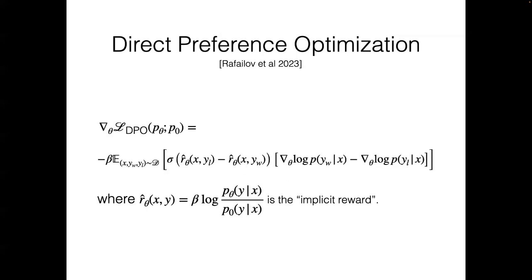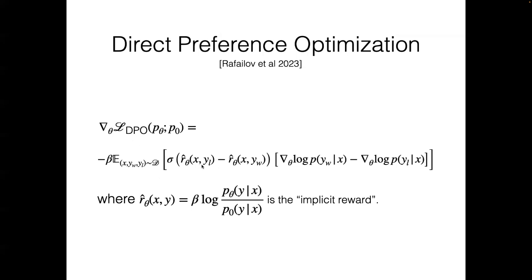So yeah, if we look at the gradient, it's also a bit interesting. Now again, we can get what's called the implicit reward. And yeah, if you remove the additive normalization term, then this is what we saw in the previous slide. And if we take the gradient of the loss, you get this.